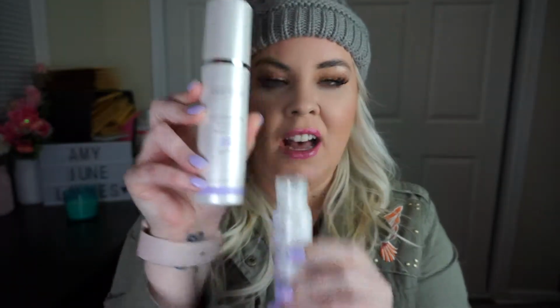Obviously, if you go to a professional esthetician, you can get higher volume. However, this one did burn a little bit on my skin, and I kind of like that. It didn't make my skin red, but I knew it was doing its job, and I felt like it was doing its job so well that I purchased the full size. However, they have it in several different ones. So the one that came in the little sample kit was 5%. And then the one that I purchased off of Amazon that's a larger bottle is 15%. And I do notice a little bit more tingling with this one, but it's not anything outrageous.